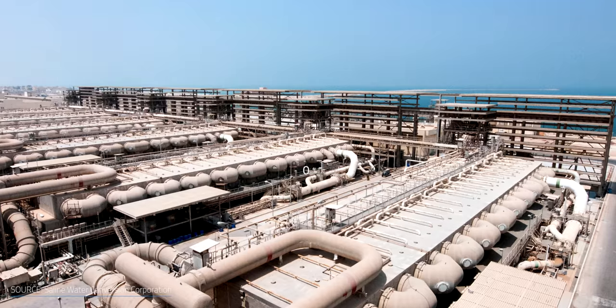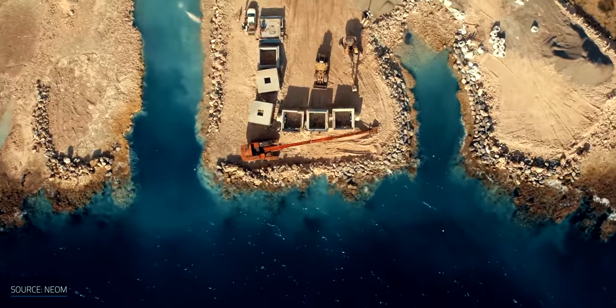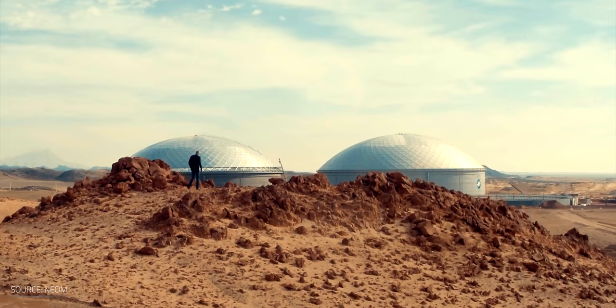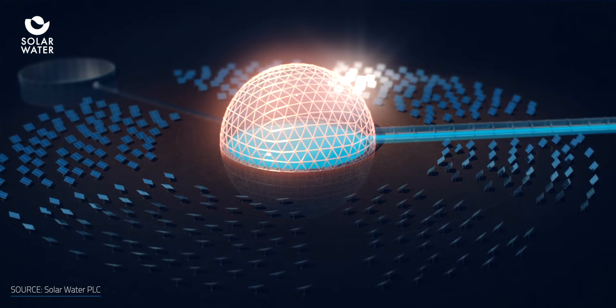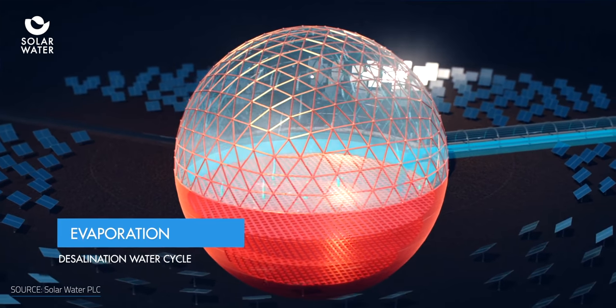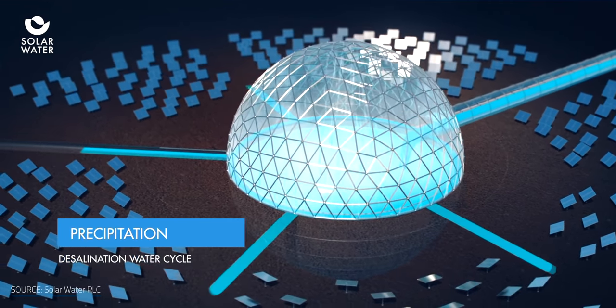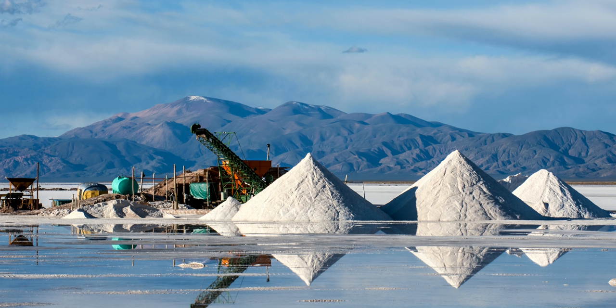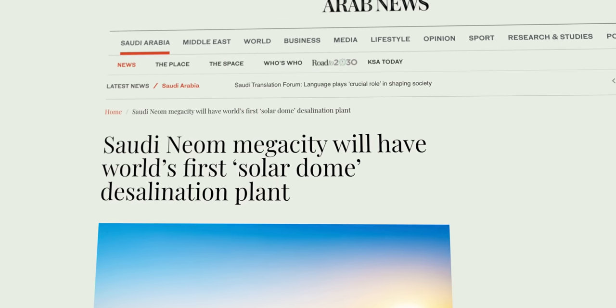Saudi Arabia, accounting for 22% of global brine disposal, is working on a greener and cheaper desalination technology. Listed in the top 9 places that will suffer from water stress by 2040, Saudi Arabia plans to turn the Red Sea into a freshwater supply source. As part of their NEOM project, they asked Solar Water to develop the first ever solar dome, based on concentrating solar power technology — many large mirrors focusing sunlight onto a glass semi-sphere, creating a localized greenhouse effect that vaporizes seawater in a giant metallic pot. The steam is pumped out and condensed into clean water. The plant will rely on solar energy, making it carbon neutral. Their plan to extract salts from waste brine for lithium battery components or fertilizers still has question marks, but a pilot plant is expected to be finished by the end of 2022.